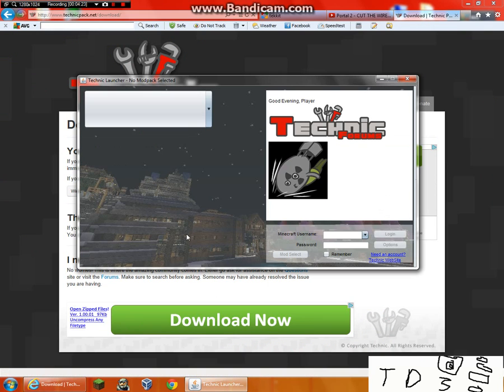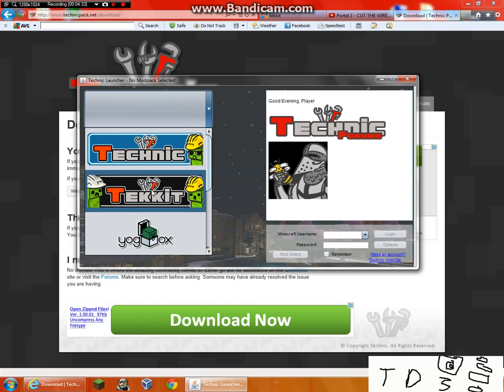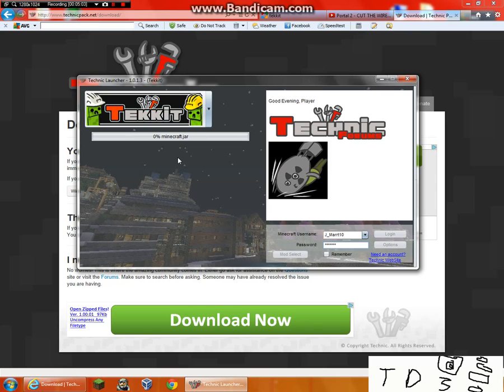But you wanna select Tekkit, you wanna click this little blank space right here, and click Tekkit. Then enter your Minecraft username. I'm not gonna use one right now. Oh, you have to have one. Hold on. I'm not good at typing with one hand. Okay, so now it's gonna say connecting. Then you have to wait for this to finish. This might take a while, so I'm gonna be right back.